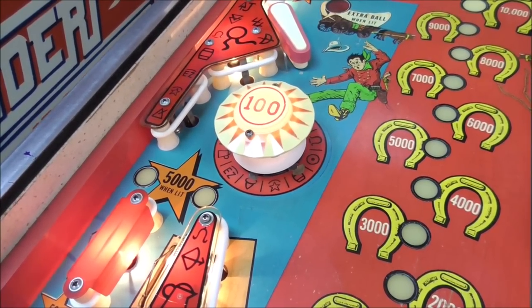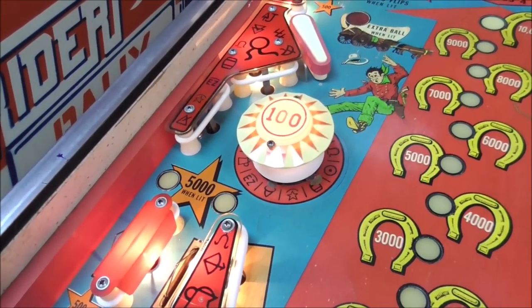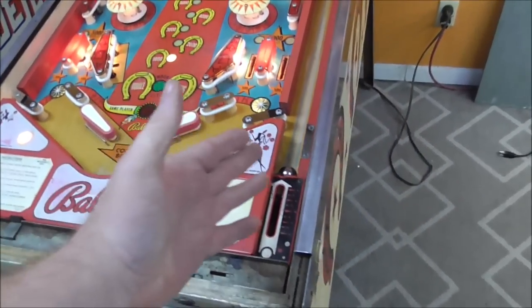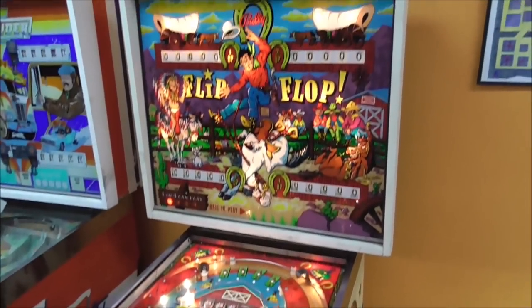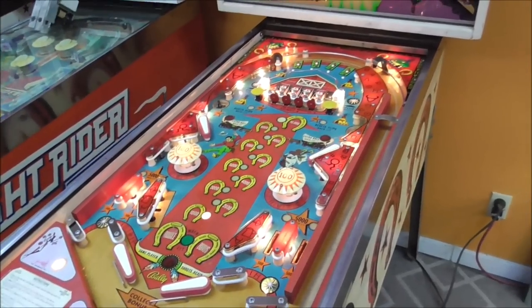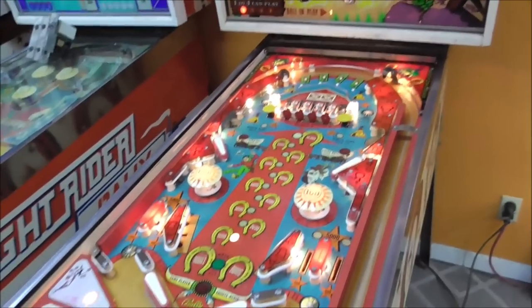And you may not know this, but whenever you're working on these like this, you start seeing things. So like just a second ago, I was like, I think I see smoke. No, I don't see smoke. Okay, so it kicked the ball out. It reset the one score reel that wasn't on zero back to zero. Everything started. It says 1 to 4 players can play and that we're on ball number one.